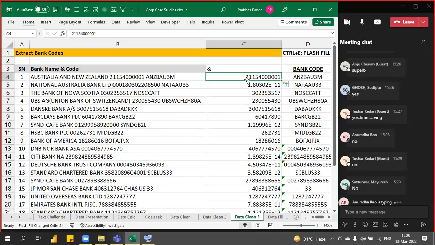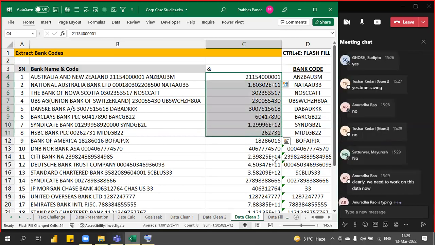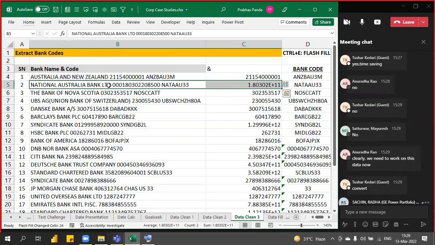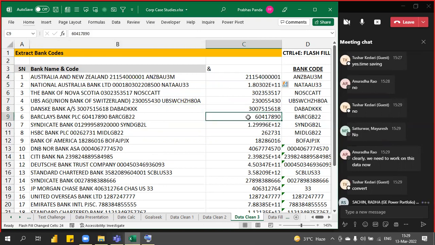I am not getting the data that we saw, some plus 12, plus 11, that is not supposed to be. And if you see the second case, the bank account number starts with 0. Those zeros are missing, obviously. So the bottom line is, what's your opinion, whether flash fill is working or not?